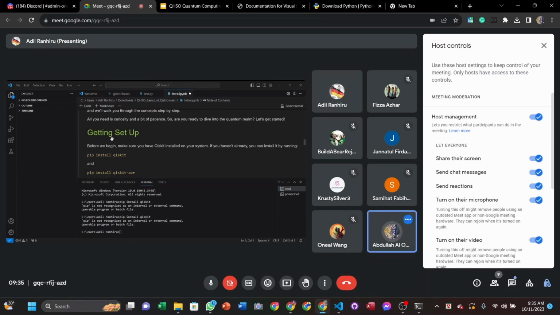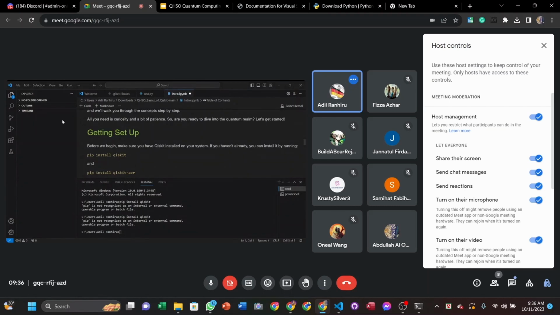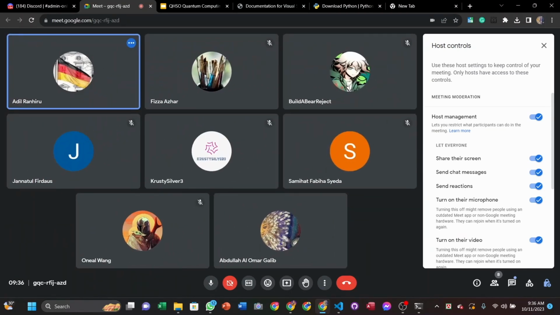Okay. So if pip is not recognized, it means pip is not installed. Can you uninstall your Python and run the installer again? Okay, yeah, sure. I'll try that.